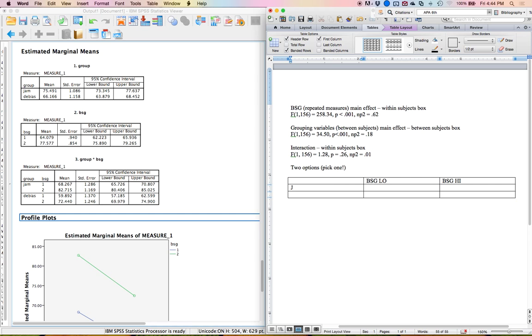And then when I am in either the jam group or the debias group. So this variable out here is between subjects. And then this variable over here is repeated measures.